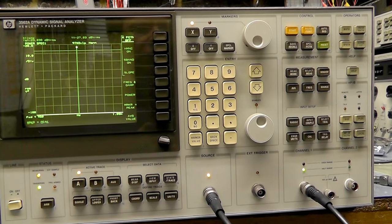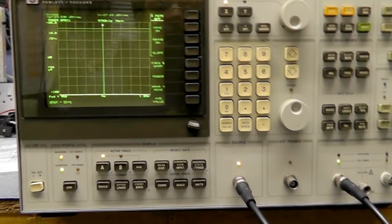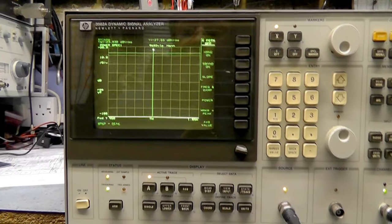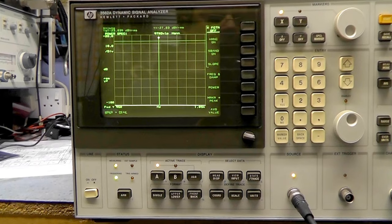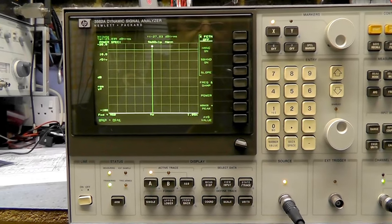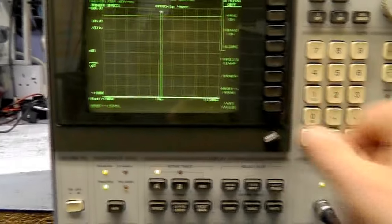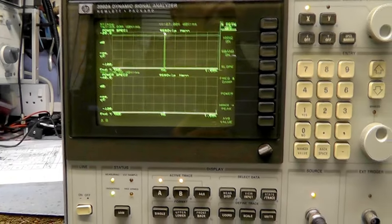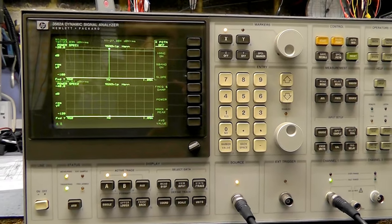So there's our Y marker, our X marker and our little pip. We can select pip modes — pip to peak. And even though the display is not that sharp, centre frequency here is one kilohertz at 23.0 dB volts. From my initial fiddling about with it, it looks like it's working okay. There are lots of features on here that are never going to get used — this machine won't get used a lot anyway. This was really a 'can I fix it? Is it fixable?' The display is going to be probably the thing that shortens its life. A replacement screen is 300 pounds plus about 100 quid customs duty — so it's not viable really.